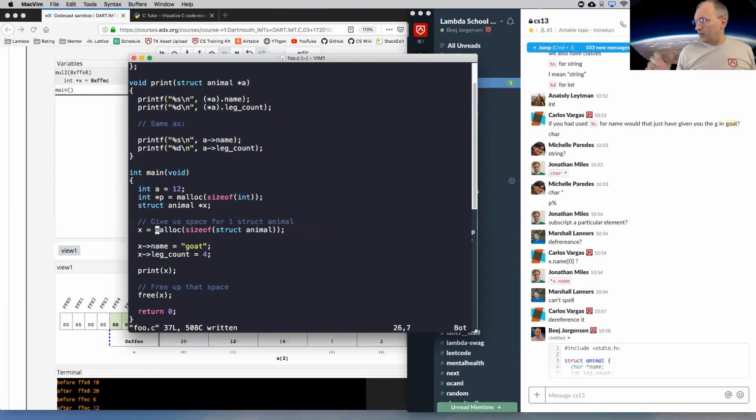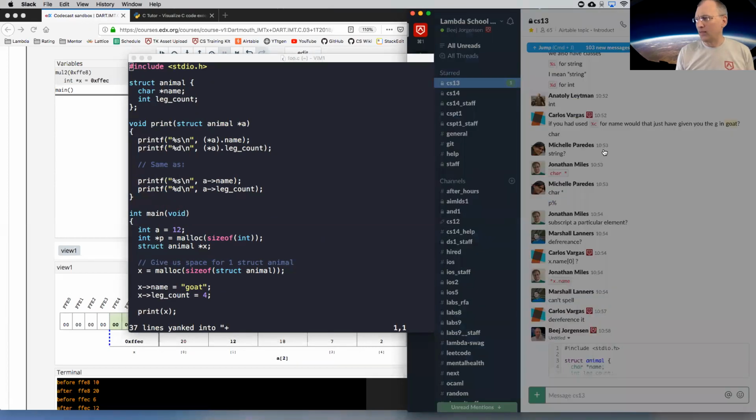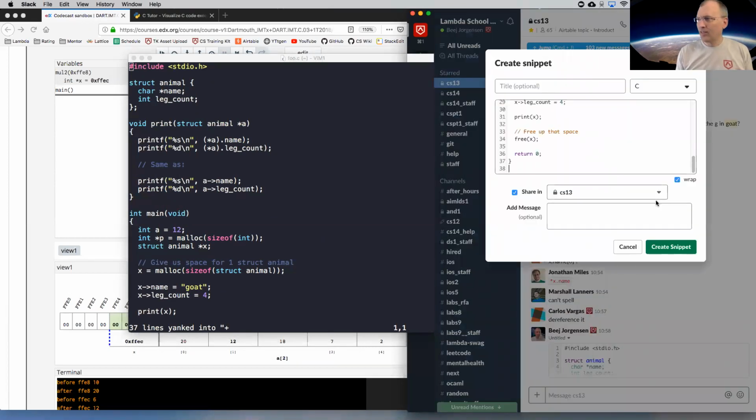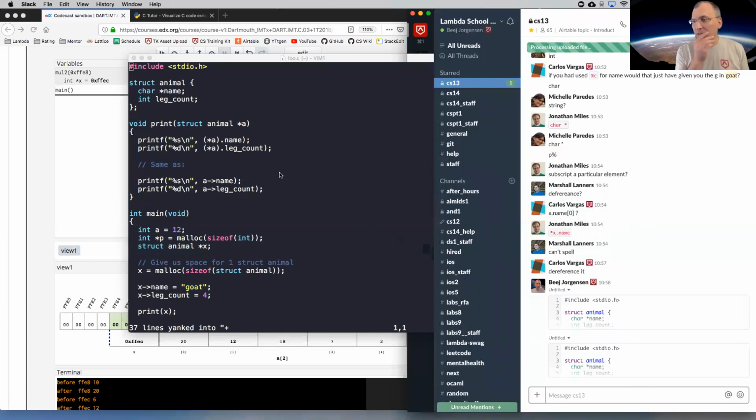Last minute anything? I'll post this code as well. Last chance, last minute thoughts before hacking? I didn't actually compile any of this stuff, so sorry if it has errors in it.